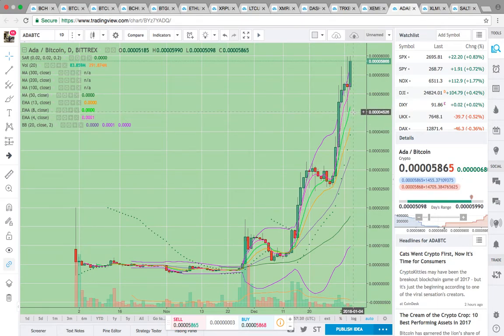There was heavy loading. Well, not heavy loading, the volume wasn't that big, but people loaded off the bottom. And people are just holding. There's not a lot of selling. They're just pushing it higher. People are riding this. Notice that it just started trading back here in October. So this is a brand new currency.